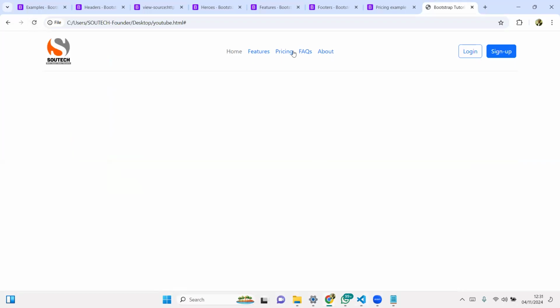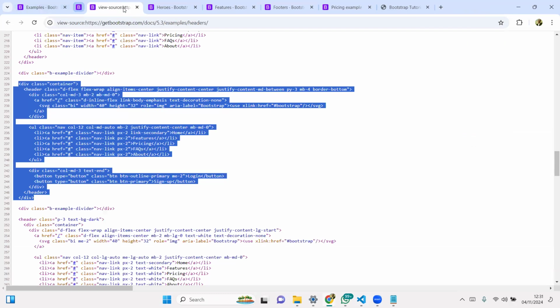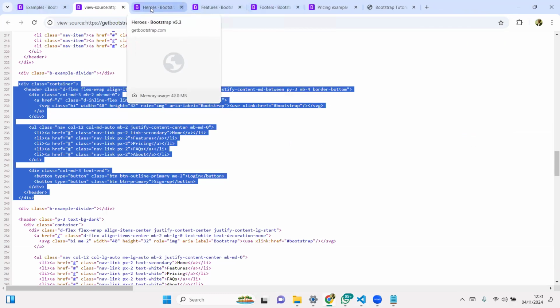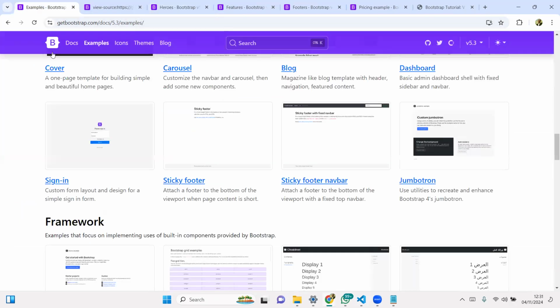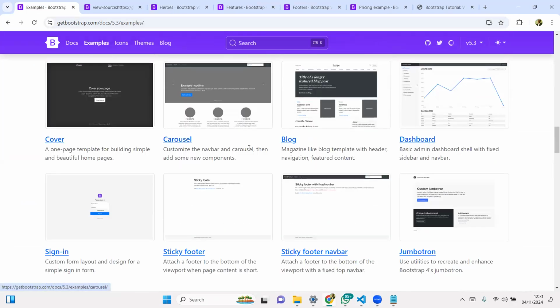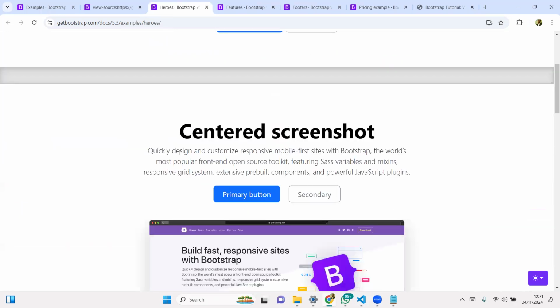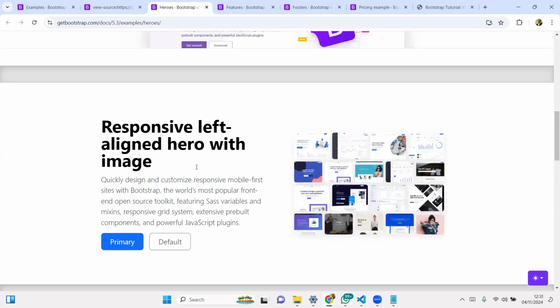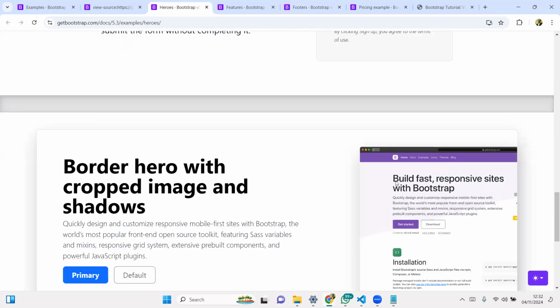So we've gotten a very simplistic menu from what? The Bootstrap header examples. The next thing we want is a hero section. Don't forget this hero section, we picked it from what? Examples. You come to Bootstrap, go to examples, you see all of them here. So see this hero section. If you land on the homepage of your website, at times you're going to find something like this, right? After the menu section, something like this, or something like this, like a call to action.